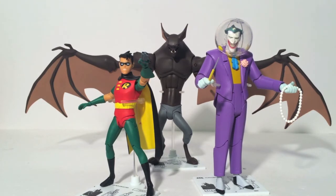I feel like it's going places. And if this is just Wave 2, I can't imagine what the end of this line will be. Honestly, I am so excited for this line after experiencing this wave of action figures I can actually pose. I feel like I can pose these figures a whole bunch without degrading their joints and them falling apart or breaking. This is a fantastic set of action figures as a set.